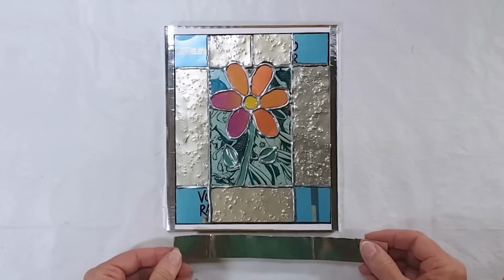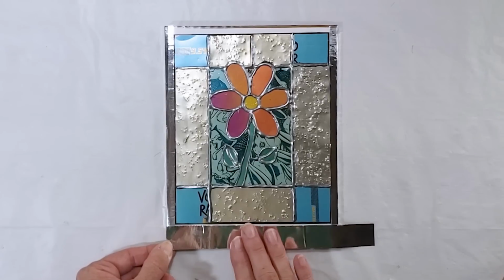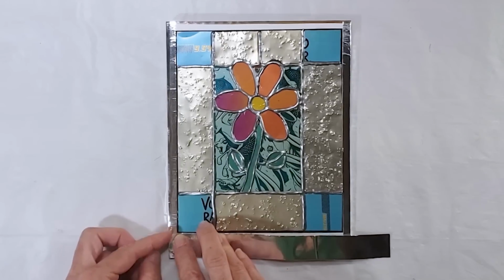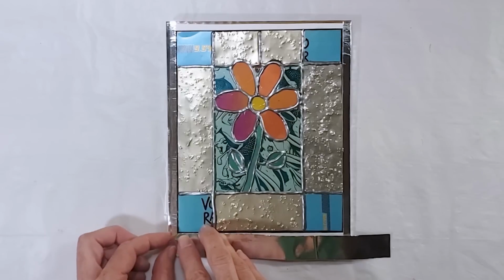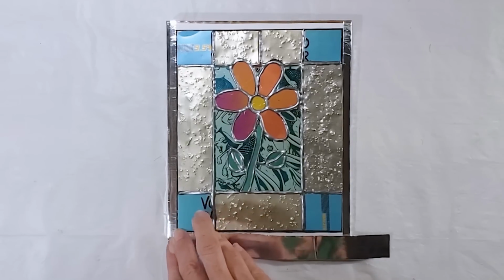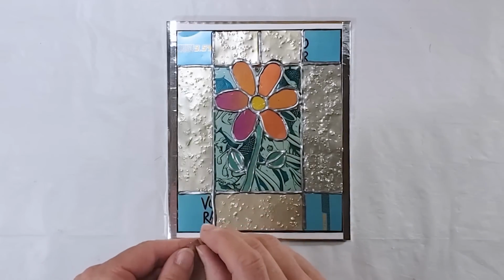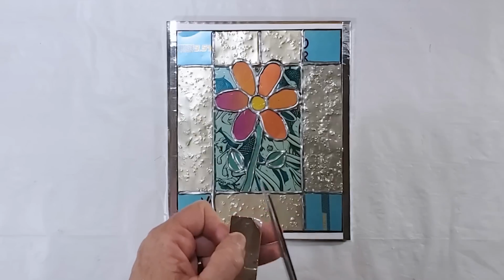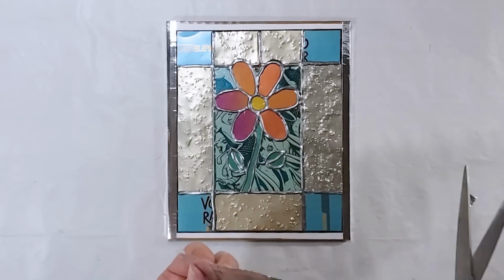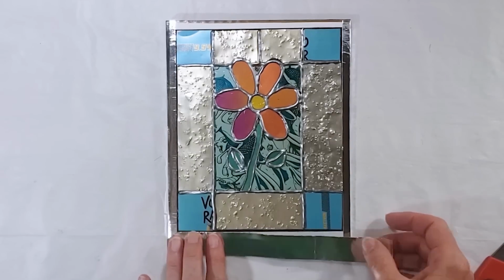I think for these end pieces, I'm going to go ahead and try to make sort of a mitered corner. So I want to line up my tape here, and then I just want to kind of cut off my corner here. So I'm just going to kind of fold it back to where I think it's going to line up nicely, and then I'll just trim that portion off. It doesn't have to be perfect because we are going to go back with the paint, but I think this might look a little bit nicer than a straighter line.